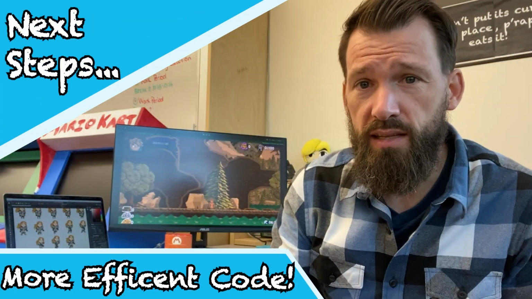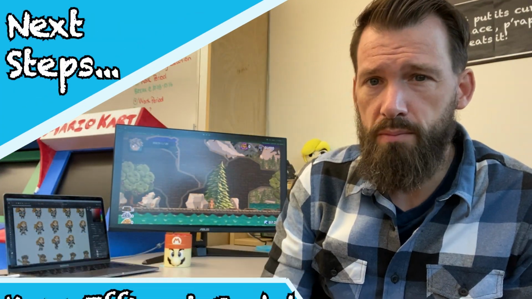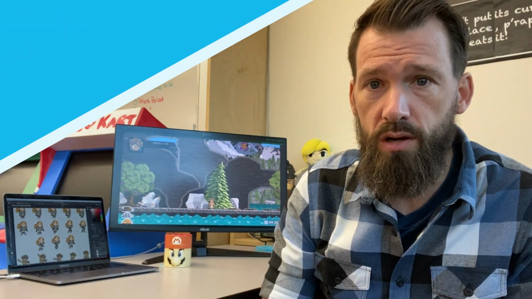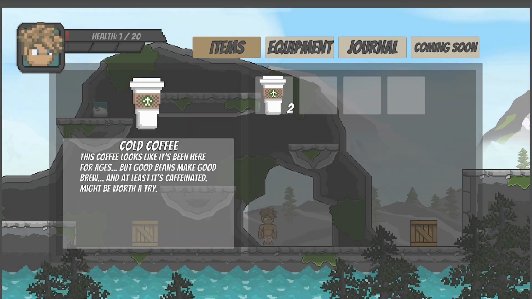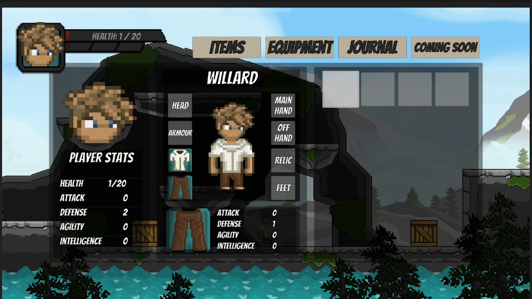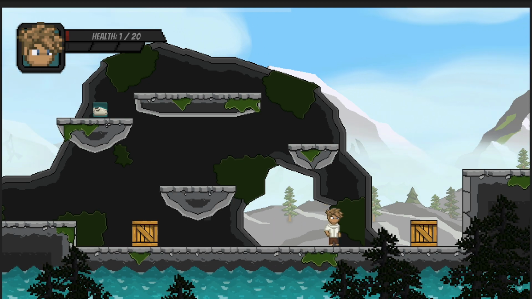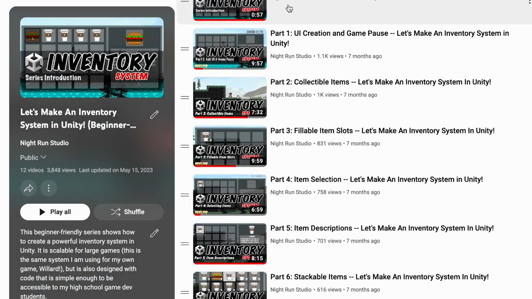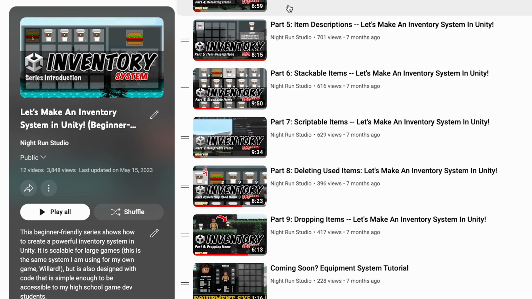It was this experience that led me to look into scriptable objects as a better way to store data so I could pass more information about these items along much easier. Creating a prototype would definitely not be the end of my learning on inventory systems. I would go on to create an equipment and inventory system for my own game that are actually working pretty good, and even make a tutorial series on how I got there.